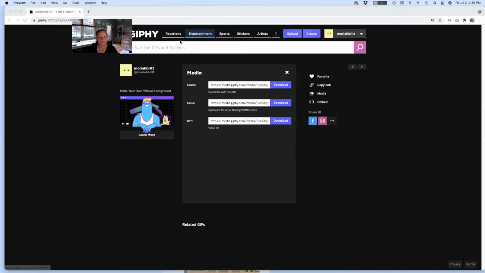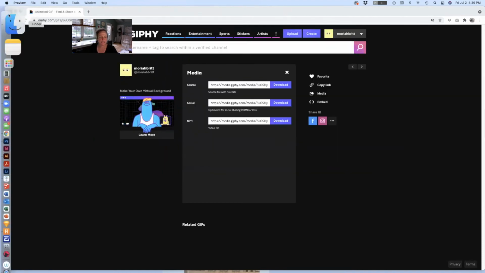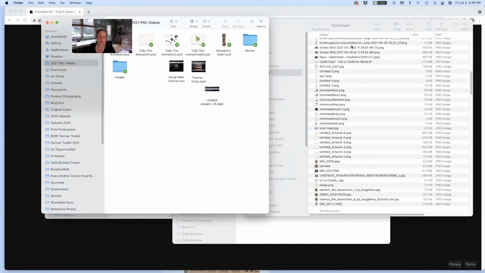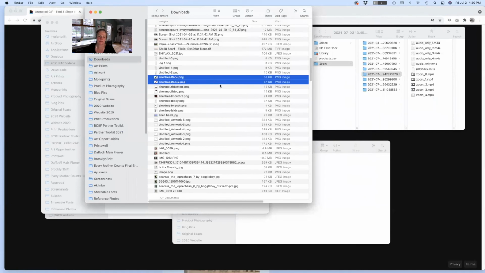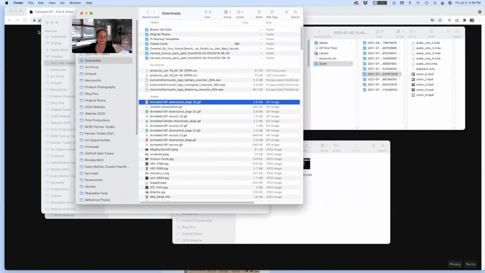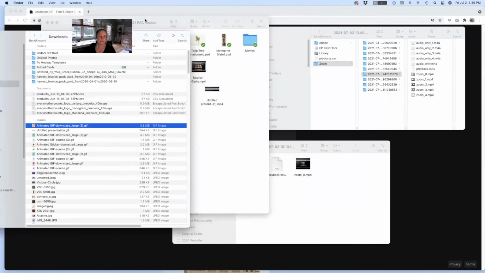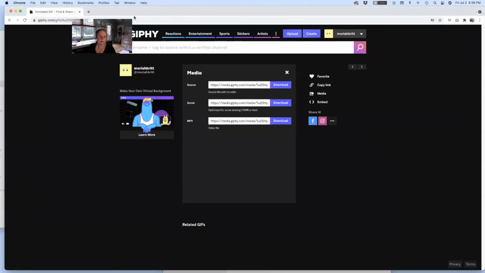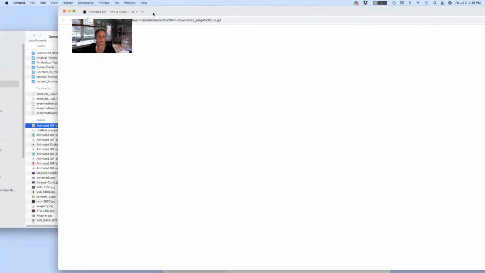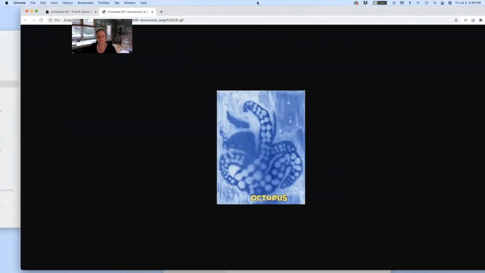The way to test a GIF is really to drag it into your browser window, and that will give you the GIF. And let's see how this works. I'm going to drag my GIF into my browser, and that's how you can test your GIF and see if it's working. It automatically loops over and over again, so that's pretty nice.